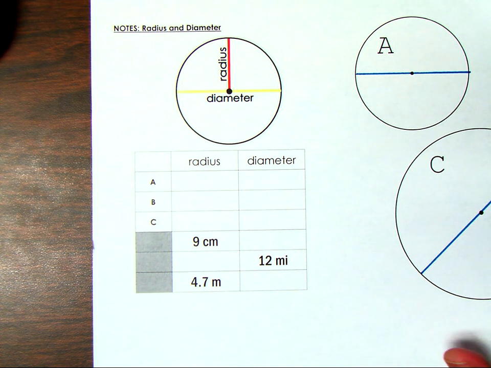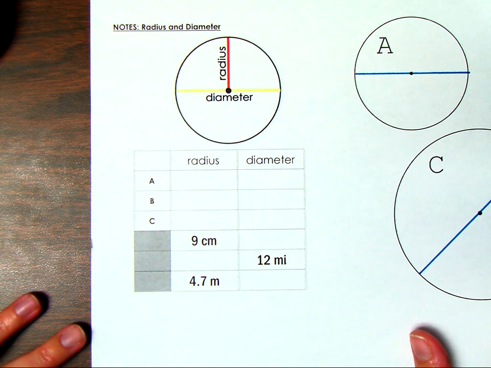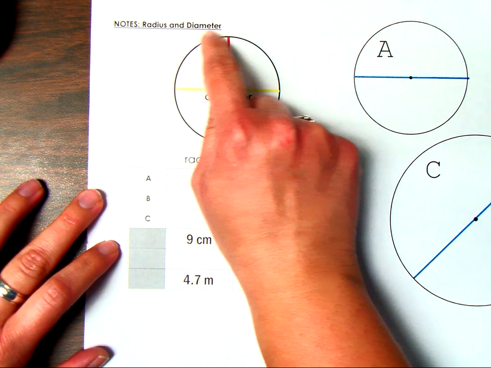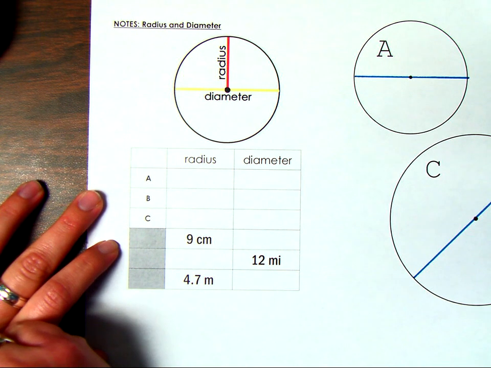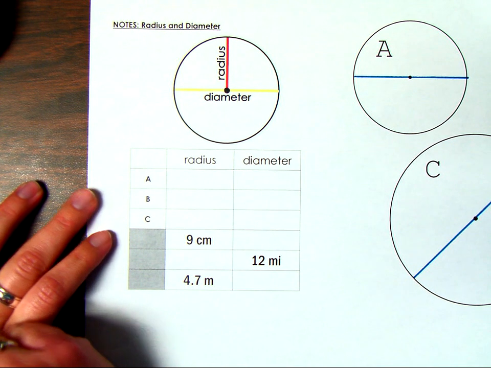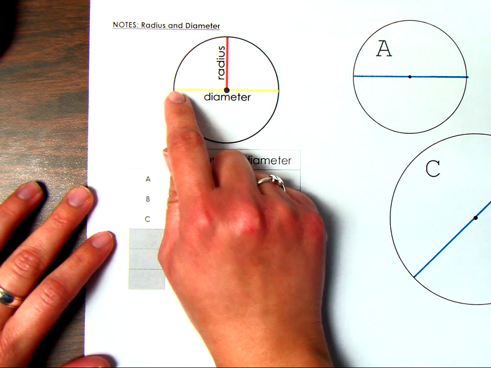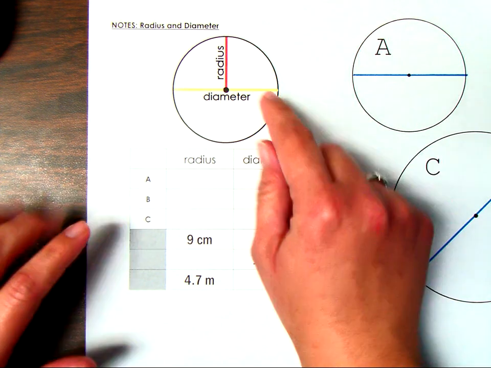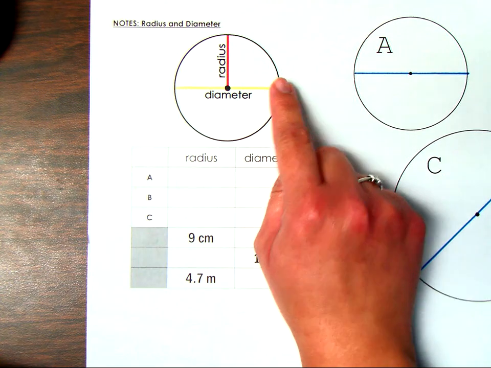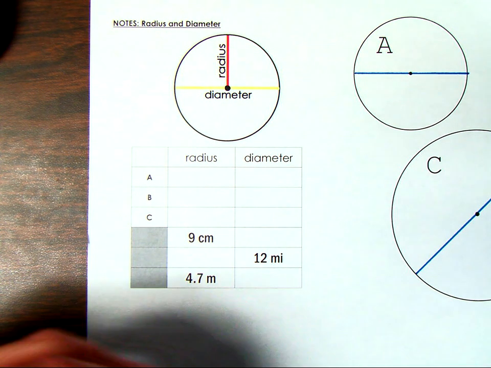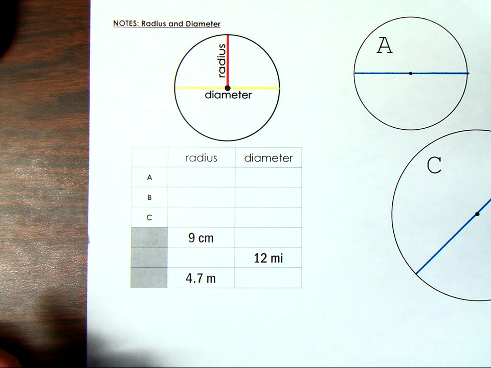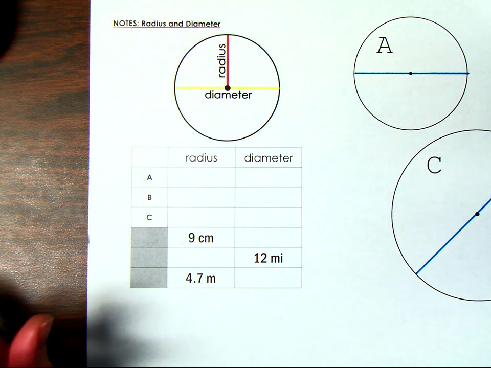Okay, so in our previous lesson we talked about the different parts of a circle, and the outside measurement, remember, is called the circumference, so that's approximately the perimeter of a circle. But because it doesn't have any edges, we can use either the radius or the diameter of the circle to get that approximate circumference. In the next couple lessons, we're going to see what those formulas are when we see those on our math chart.